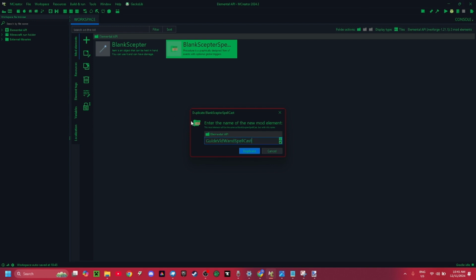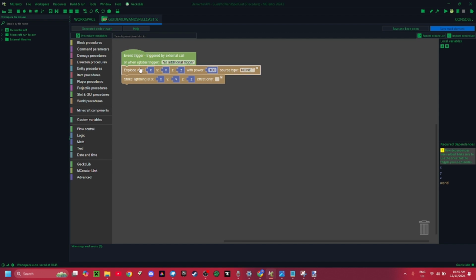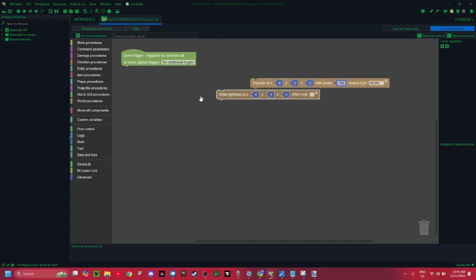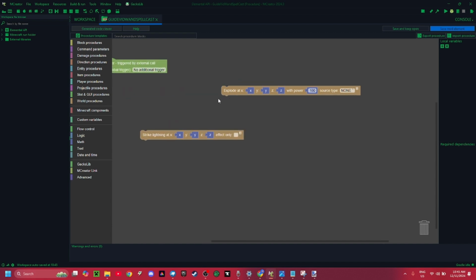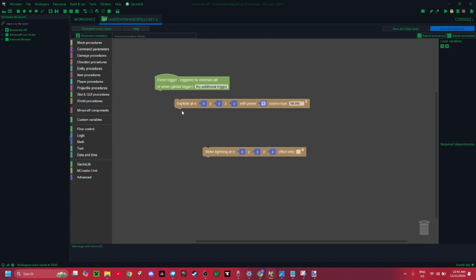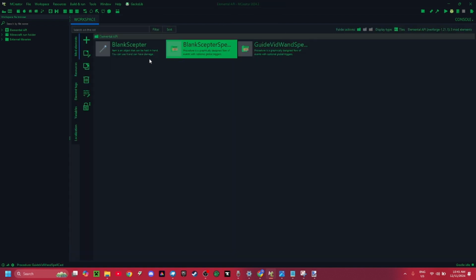It doesn't have to be named with spellcast or anything about it. You just need to make it so you can understand that it's basically doing the thing. So instead, we're just going to make it so that it only explodes with power 1. With power 5, actually. Save mod elements.